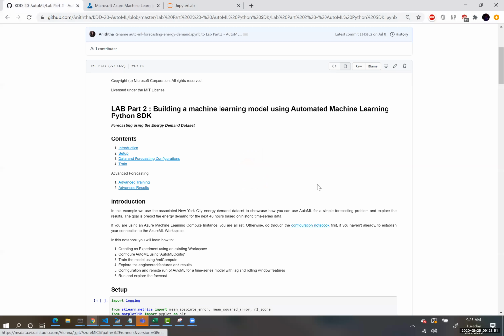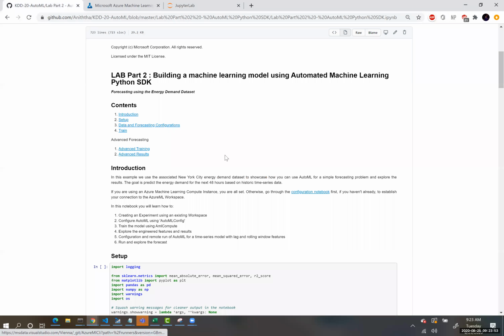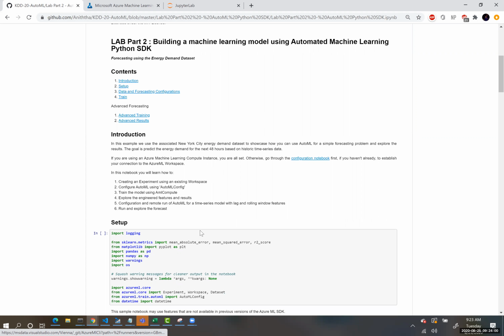Keep reading. I'll just wait for that to load, but I'm going to go ahead and show you what it looks like from here. So when you're running an AutoML experiment using a notebook, there's a couple things that you'll need to do. Since you are going to be running this notebook from our machine learning workspace, all your subscription information, your workspace information is already there.